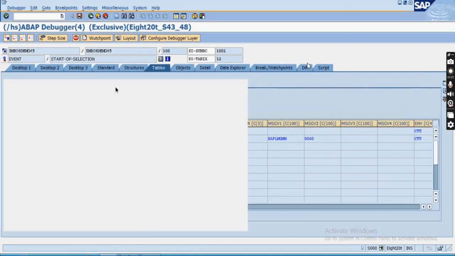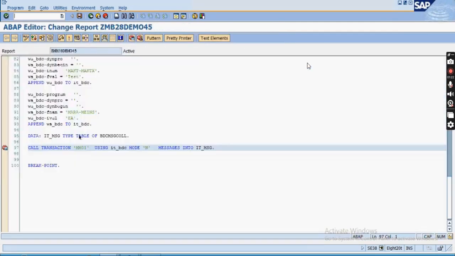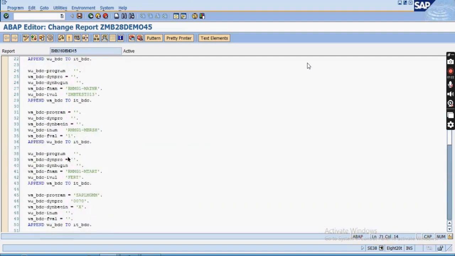What we will do, we will try to populate it here in an internal table, and we will get it on the output screen. When we complete this, an output screen should come, and there we will see the whole list of the history, meaning all the message log for the set of materials. So that we will see in tomorrow's class.